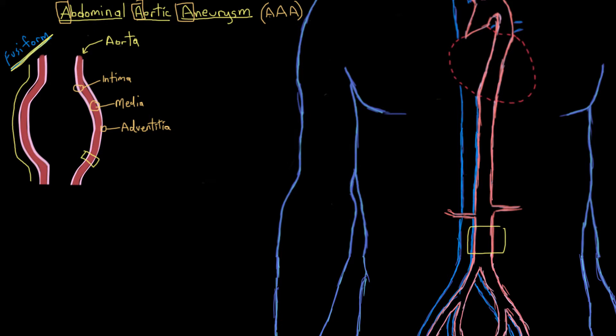You have the three layers of the aorta involved: the intima, the media, and the adventitia, and they all balloon out together as part of a true aneurysm. To be considered an aneurysm, a dilation has to be permanent, and it has to dilate the vessel out to at least one and a half times its normal diameter.